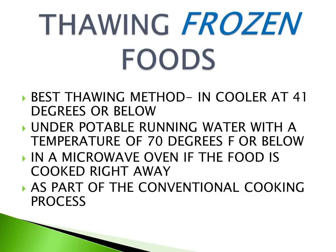Another acceptable way to thaw frozen foods is to thaw them under potable running water with a temperature of 70 degrees or below. It is important that the water be continuously running and that no part of the food gets above 41 degrees. You may also thaw frozen foods in a microwave as long as the food is then immediately cooked. You may not thaw food in the microwave and then put it back into the refrigerator to store.